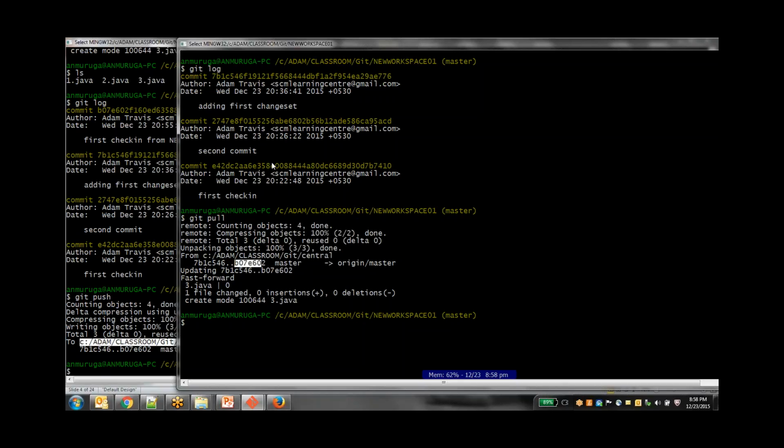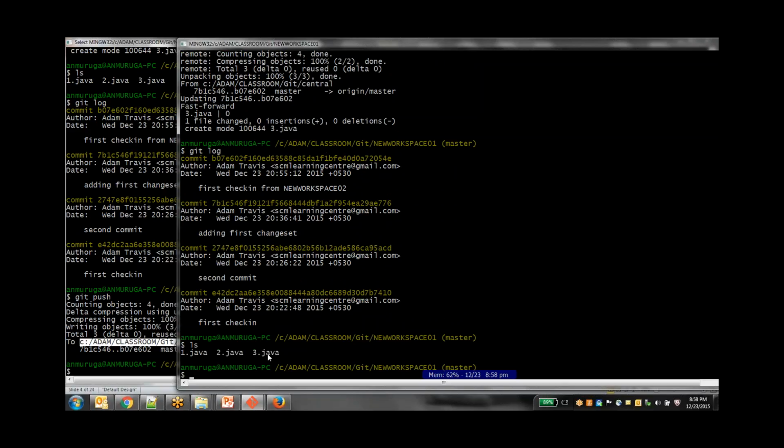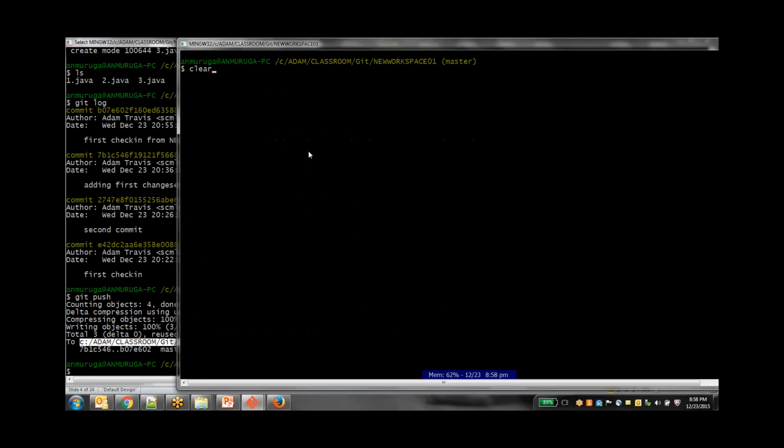Now if you say git log, it would have got this latest into this workspace. Not only that, if you say ls, it would have also got the contents of the reference. So when you say pull, it is going to fetch the latest content from the central repository to your local repository.